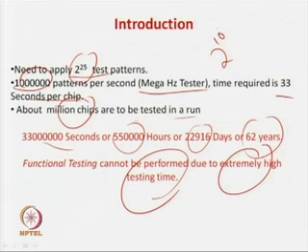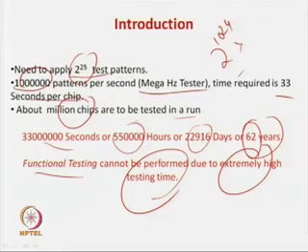Now, this is only a circuit having 25 inputs, and the circuit is as simple as ANDing of 25 inputs. You can think of a circuit like a Pentium chip in our processor, or a graphical processor circuit which can have 512 inputs or 1024 inputs. Then the number of inputs will be 1024, and instead of this 62 years it can be 62 decades, or it can even be that our testing will start in our lifetime and we will not be alive to see the results of the test. It may not be feasible in our lifetime. So, you can understand that it is practically infeasible to apply functional testing.